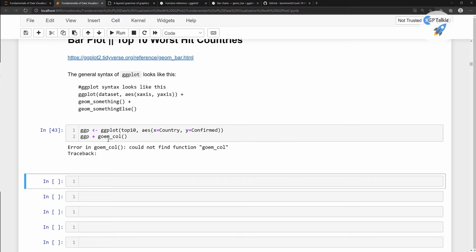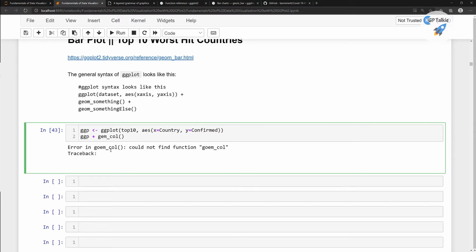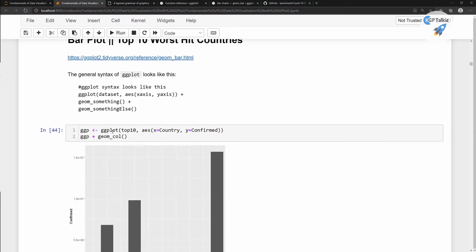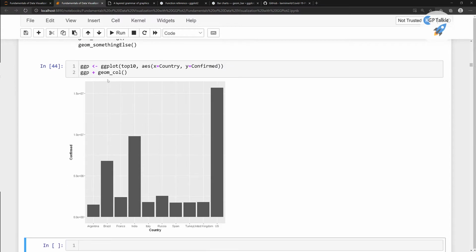Once you run it, it says that it does not have this function. Let me see. Oh, sorry, it's wrong there. Alright, now run it. Now you will notice that it has plotted this bar plot. So what do you see here? You see these are the country names, and there are the confirmed cases.